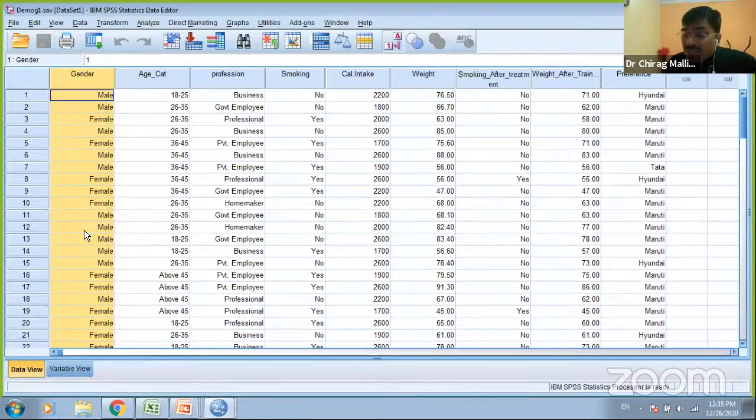In case you ask, sir, how can we ensure, even without testing, that our categorical variable is randomly selected, is a random variable? Here, the best way to select a random sample is to use the simple random sampling technique or a probability sampling technique.